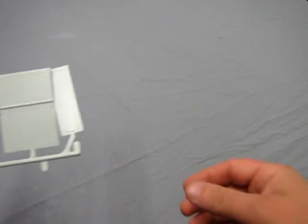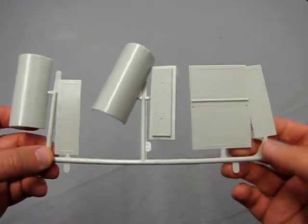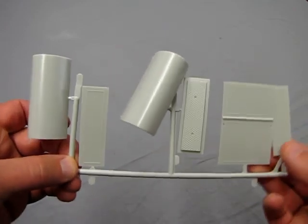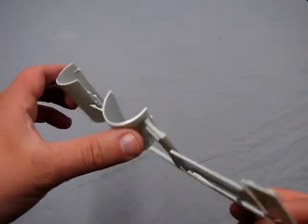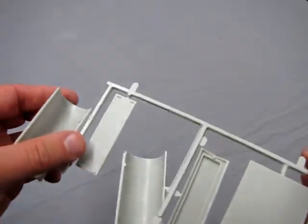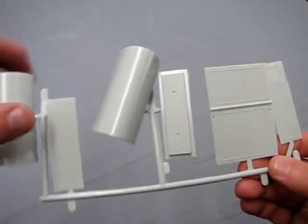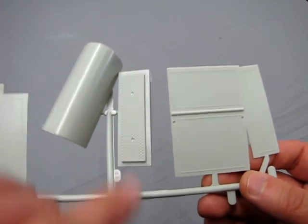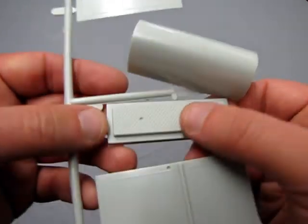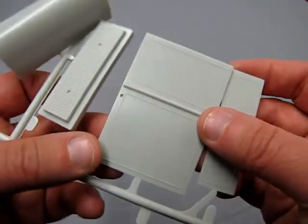And now we get back into another sprue for you. And here we have what appears to be two halves of a tank, as well as a bunch of flat pieces. That's the piece that would hold the tank into the frame. Oh no, that is the top of the tank. And it's got that waffle pattern, so you could walk on the top of it, sort of thing.